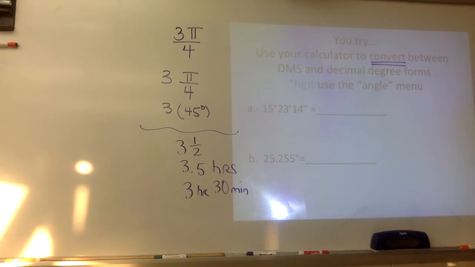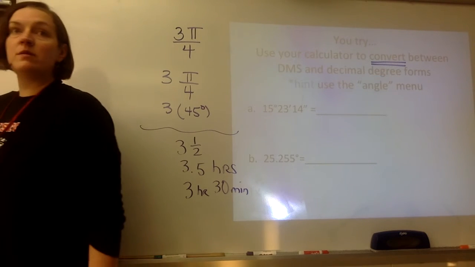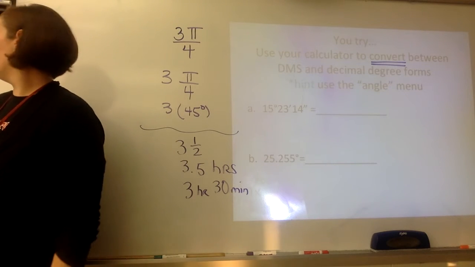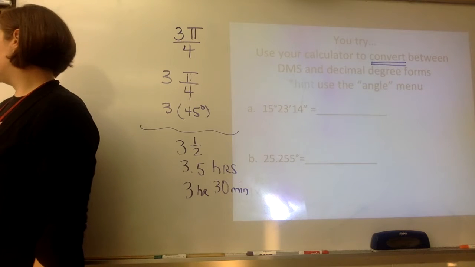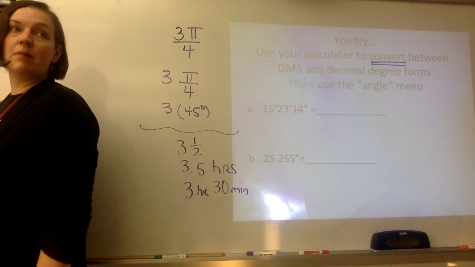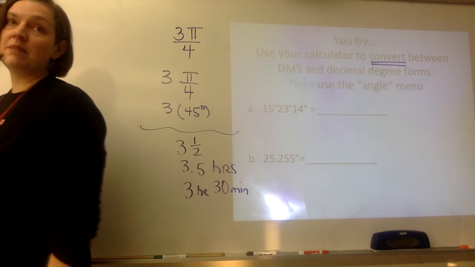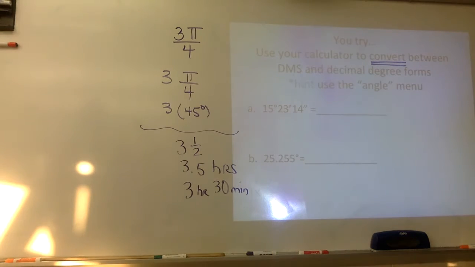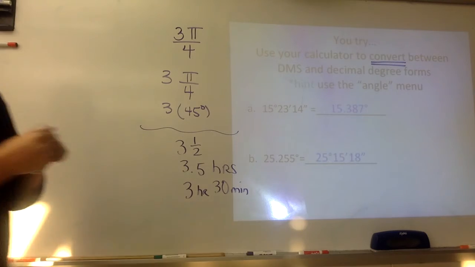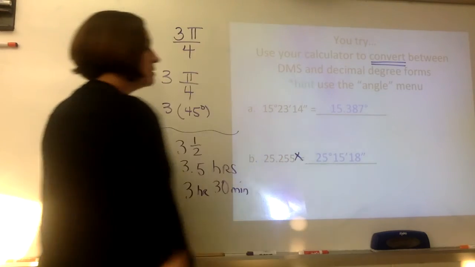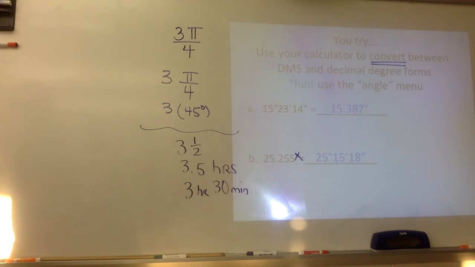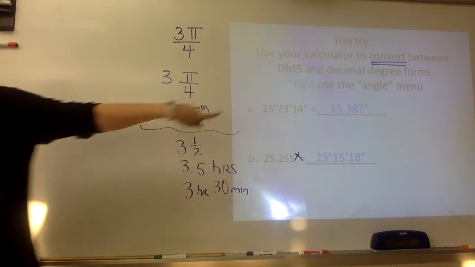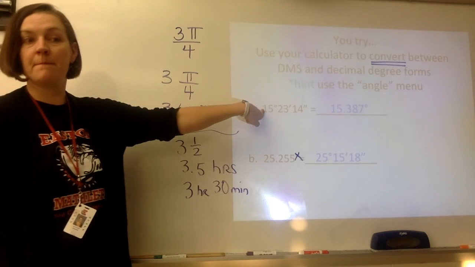The angle menu is right here above matrix, I believe, for most of you, unless you have a different version of the calculator. You are also going to have to use this little green symbol above the plus sign. That's the minute symbol. So see what you can do. Put it in, try to figure it out, see if you can get it to give you answers and convert. So again, I reiterate, please do not use the degree symbol when you are inputting values unless you are putting in a full DMS.